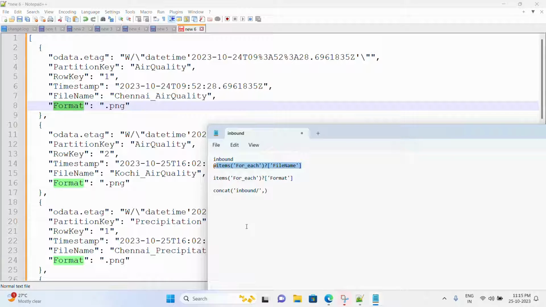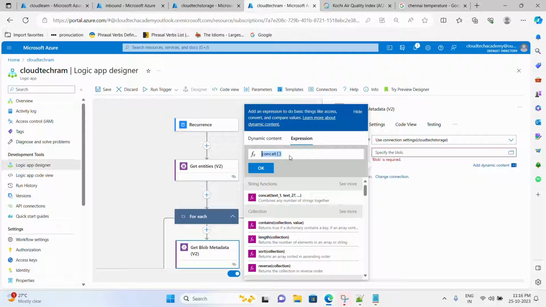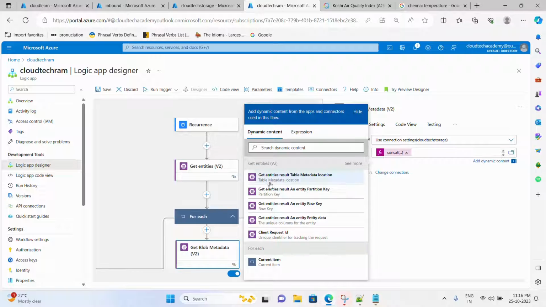There should be only one at the beginning, so we can ignore this, comma, the format. Let me copy this. Hope we are good. Let me copy this and let me remove this. Under expression, just paste it and click on OK.